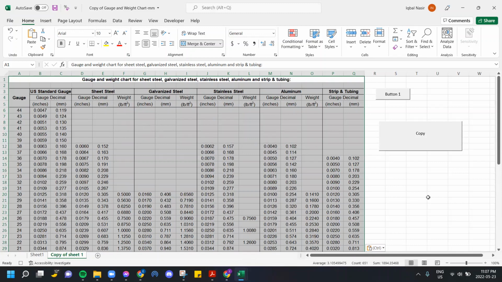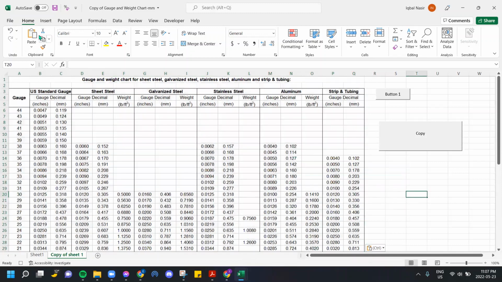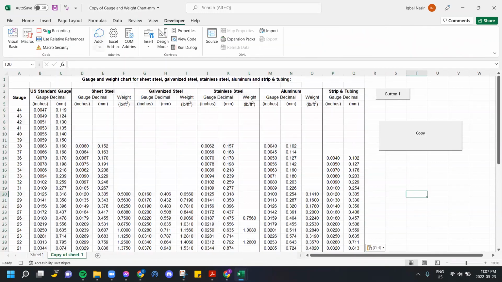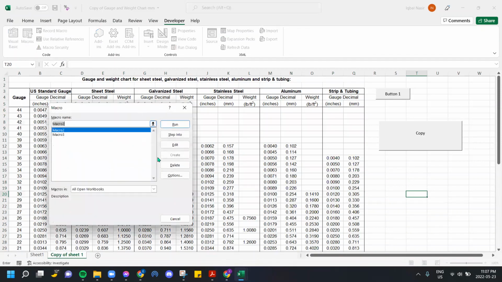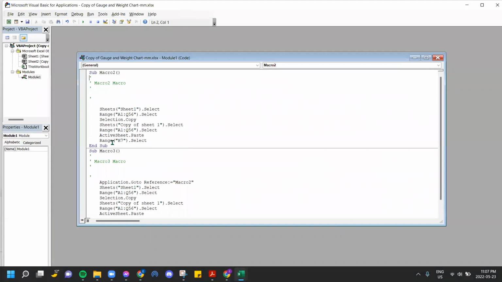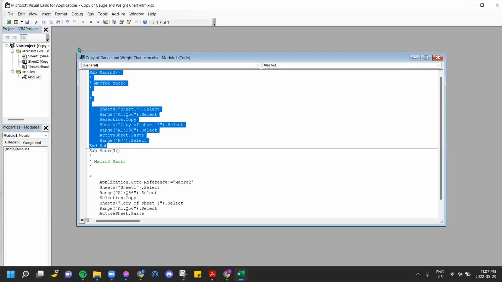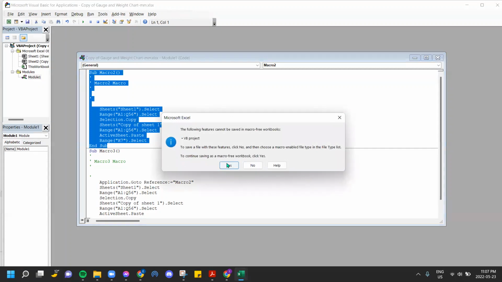And that's about it. This is our macro. So now if I go to developer and stop recording, click back on macro, edit, as you can see, we have two macros now, macro 2 and macro 3. So let's say we want to get rid of this one, or actually let's just save it and see if that works.